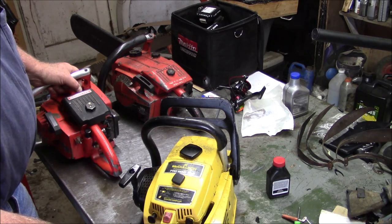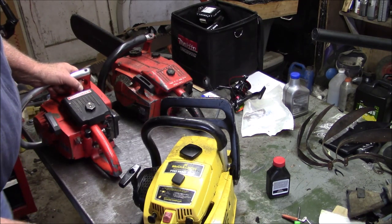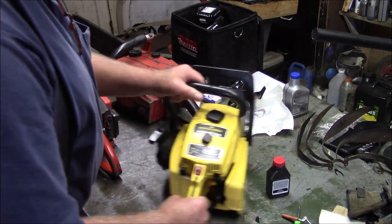Now I don't have as many of those saws as I once did. They've kind of moved along, but I've got a few. And I want to see if I can put together enough of these saws that run that I can actually perform work.